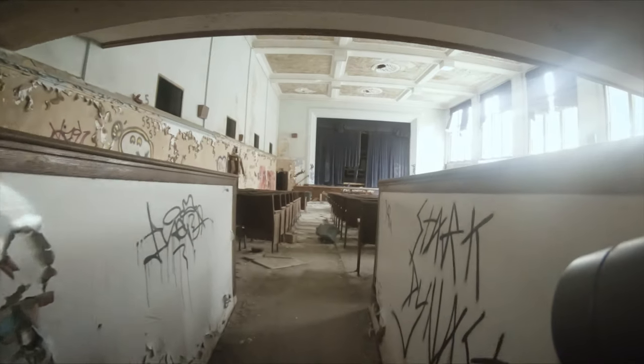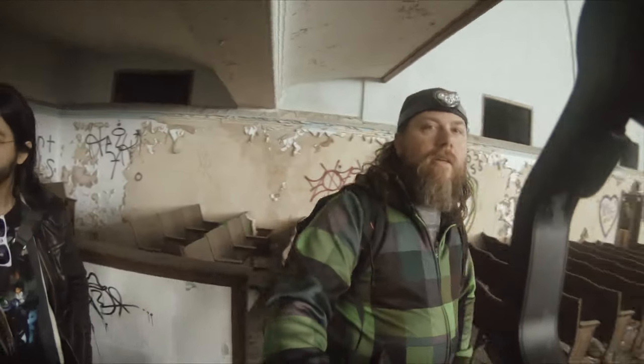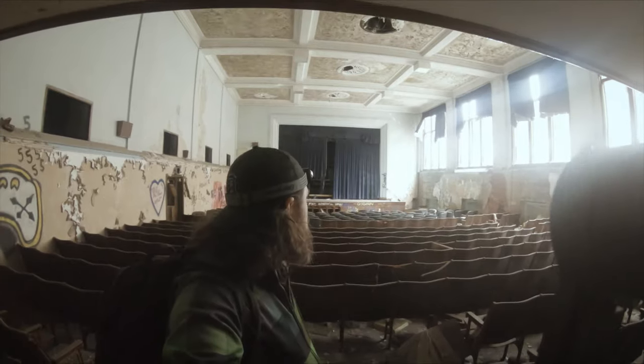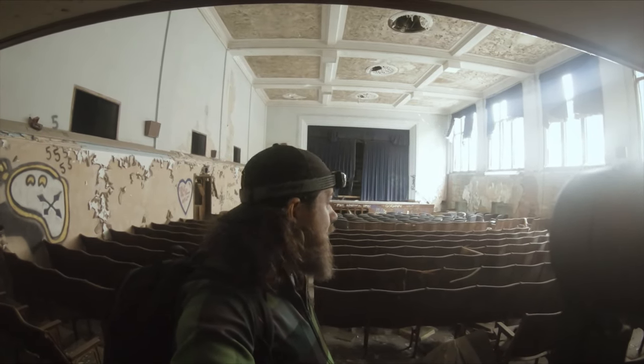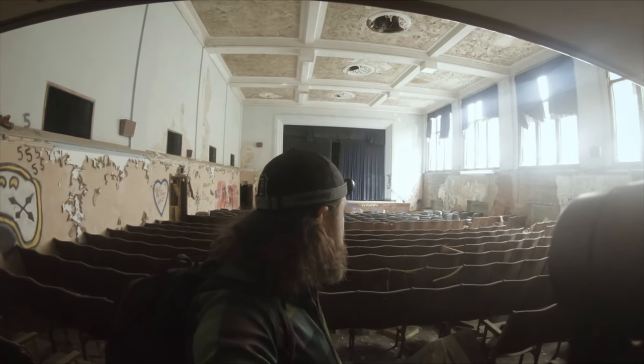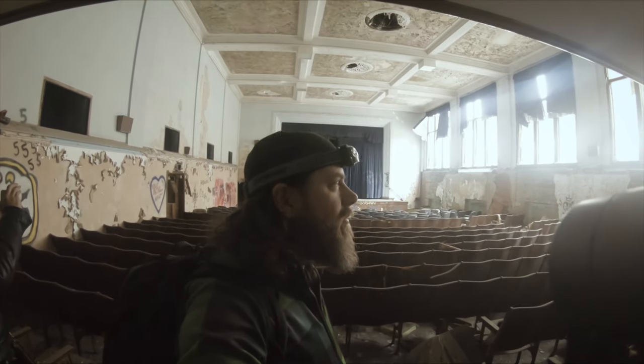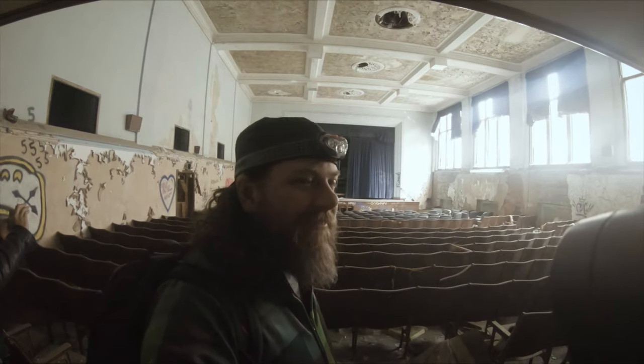All right, so here is the auditorium, gymnasium, and lockers. Oh, wow, that's well lit now. I'm sure I've seen plenty of pictures from here. So, this auditorium is pretty cool. It's not burned, which is a good thing, because that happens a lot. And a lot of seats are still intact. And it's in good condition, with just the right amount of decay.